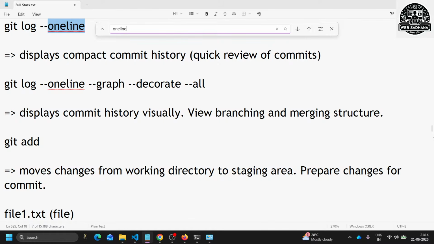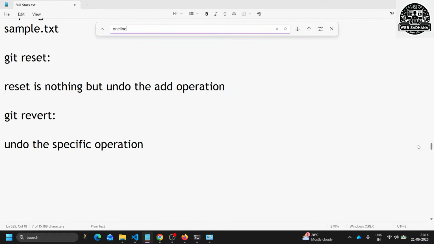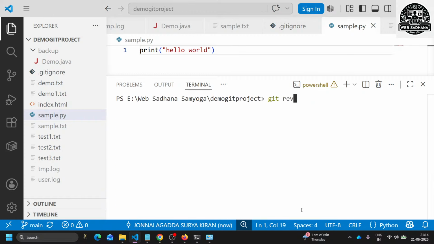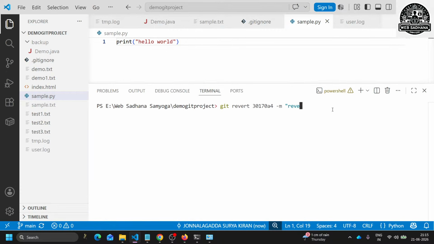Then git revert followed by that commit ID, with -m, reverted. Commit reverted.